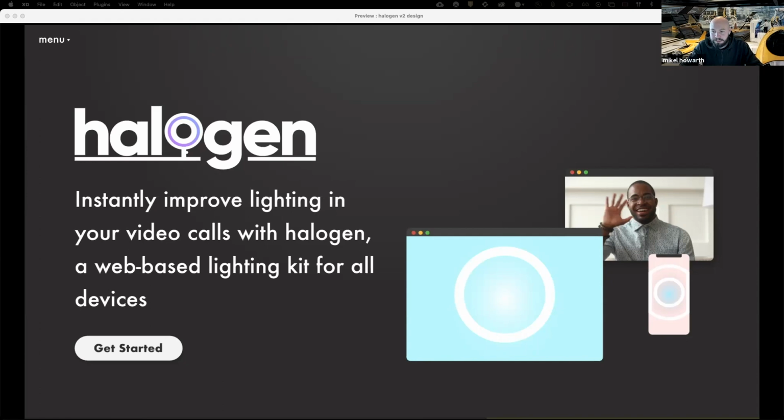Basically, this app will hopefully allow you to pull up different colors and different circles and designs and gradients on different screens that you have that can then bounce light off your face to make you look better in your video calls, or to adjust for different things. Like if you're in a really dark room, you might want a yellow light, or depending on your complexion and your skin tone, you might want a purple or a yellow. So it's a really, really simple idea, but hopefully it has some use.